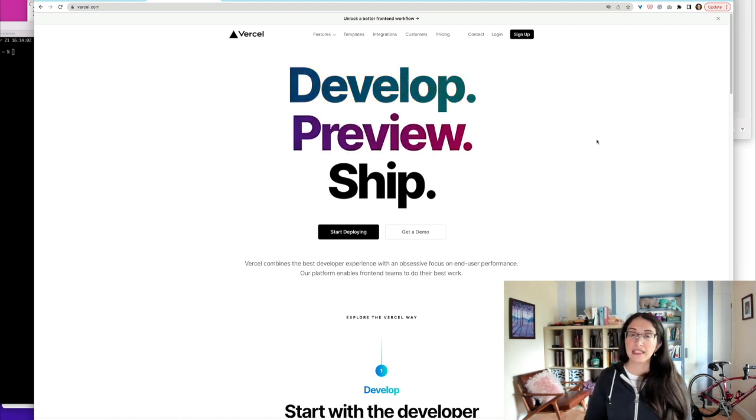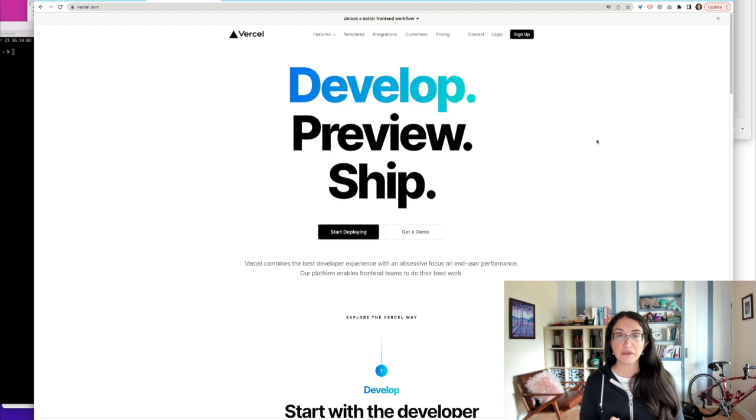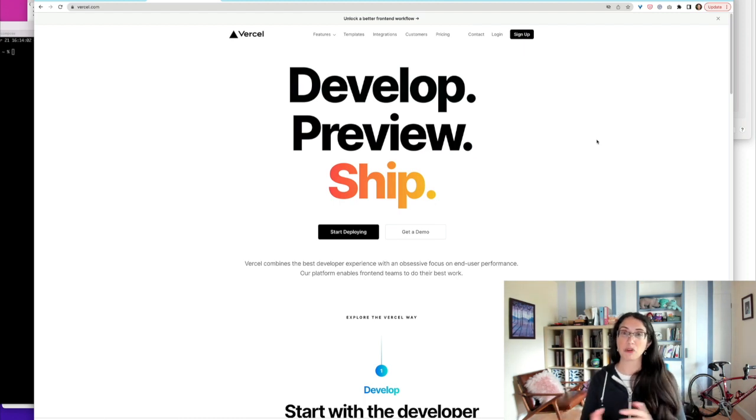So it is possible these days to build just a front end and have an entire company, I guess, just front end engineers, and everything will look great and someone else will do the backend. It's pretty exciting. And Vercel is the place where those front end engineers go to actually deploy their work.